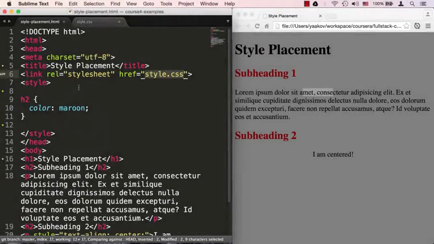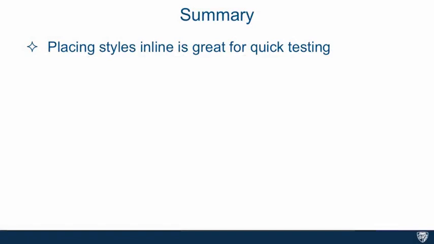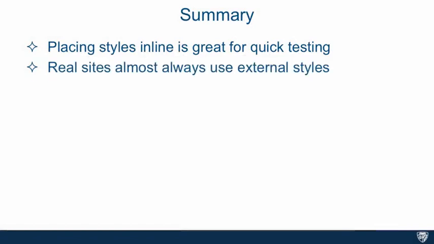While we will continue in the class to use this style tag inside the head tag, so it's a little more convenient to showcase the styles, in a real-world website, you almost always want all your styles to be external to your HTML page, which means writing your styles inside some style.css external file is actually the way to go. To summarize, placing styles inline is great for quick testing, but try to avoid that if you're actually coding a real-world website. Real-world websites almost always use external style sheets, which means you take all of your styles and you place them in an external file, and then you link it back into usually several HTML pages.